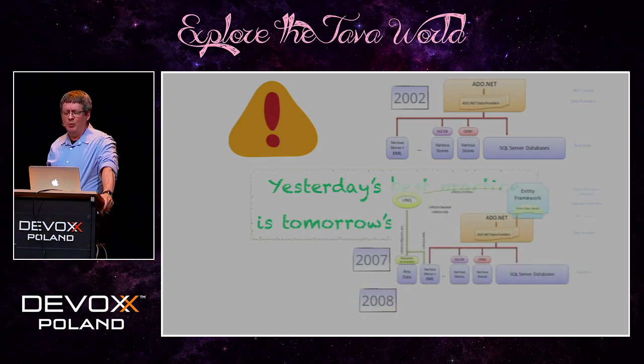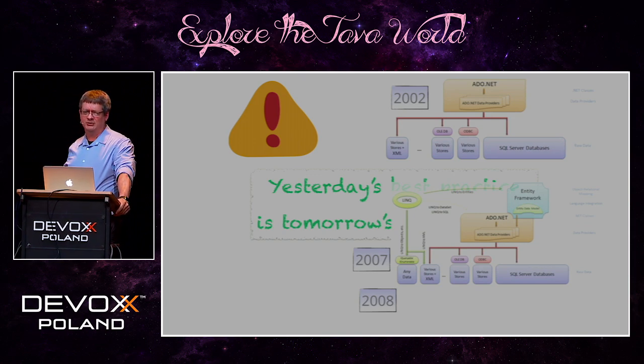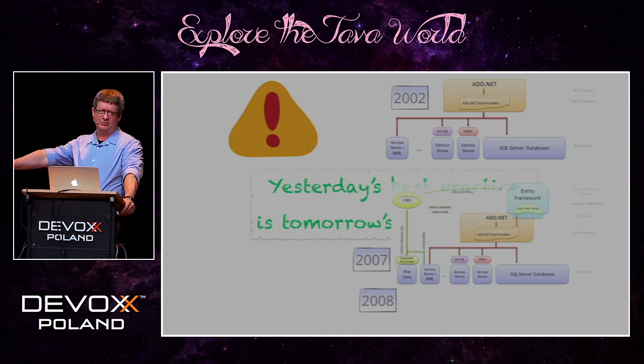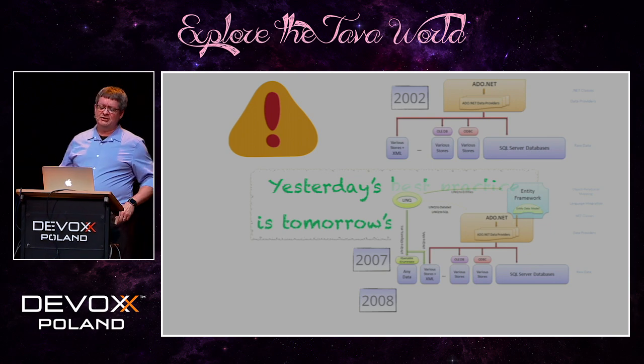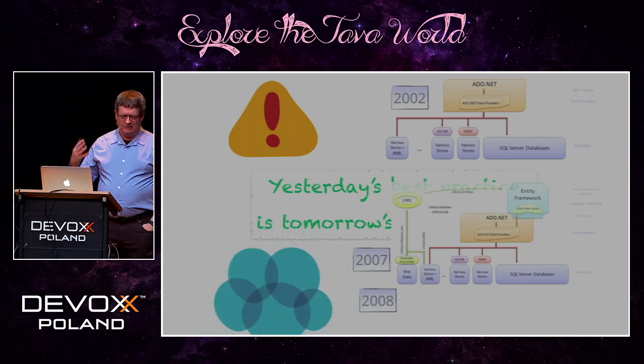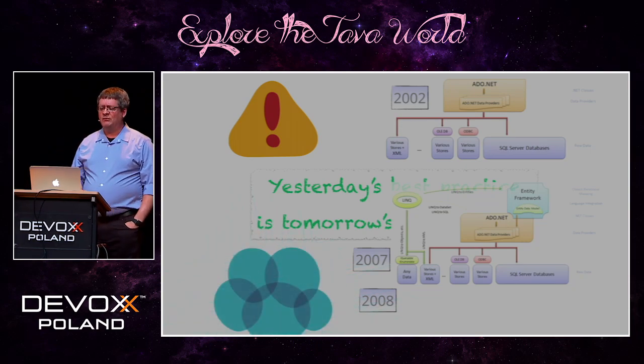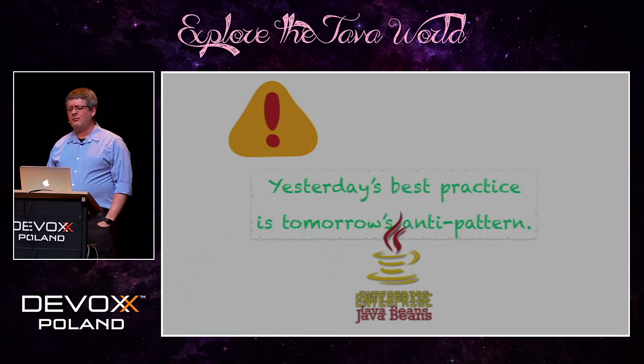For a while they were pitching the idea that all business rules should be in stored procedures, and then a few years later they're saying, oh, you should never put all your business rules in stored procedures, that's a really bad idea, you shouldn't do that. In 2007 they came out with some new thing, and then they displaced that a year later, and now they're talking about some sort of cloud thing for their data access.